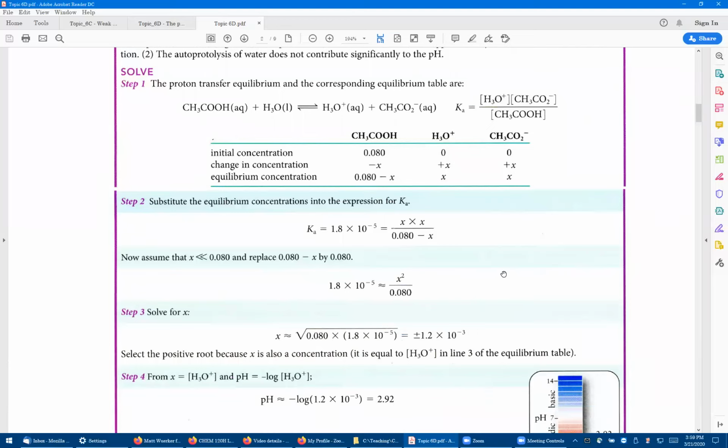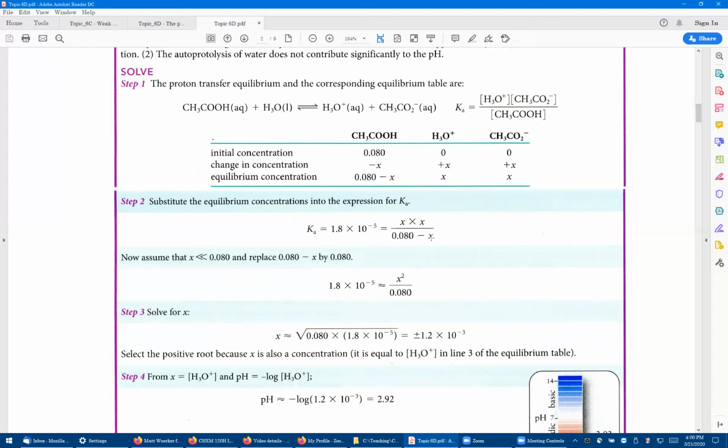So if we set up the simple equilibrium constant expression like up here, it's 1.8 times 10 to the minus 5. That's the numerical value of Ka. And so it should be equal to X times X. Hydronium ion and acetate are both X, so that's just X squared, divided by the initial concentration minus whatever X turns out to be. And so the simplification that we can make at this point involves assuming that X, whatever the extent of reaction was, is very small compared to the initial concentration. We have to verify that at the end, but we can make that assumption, and that simplifies this to an expression like this, so we don't have to use the quadratic formula.